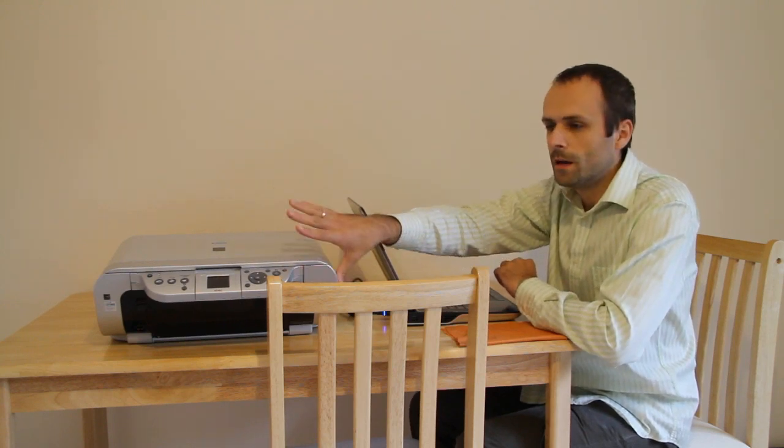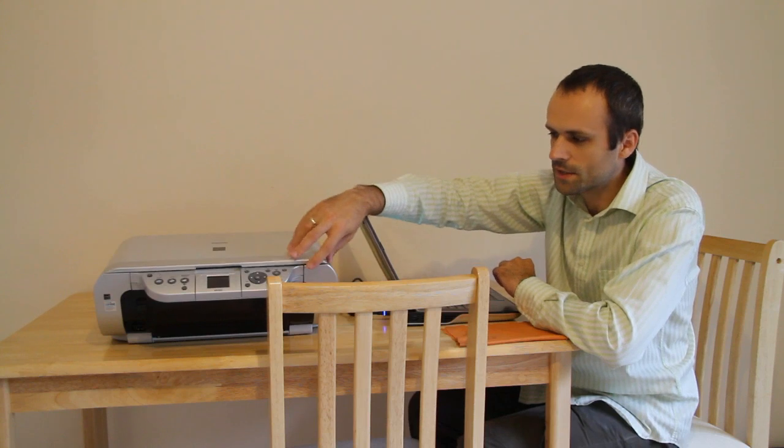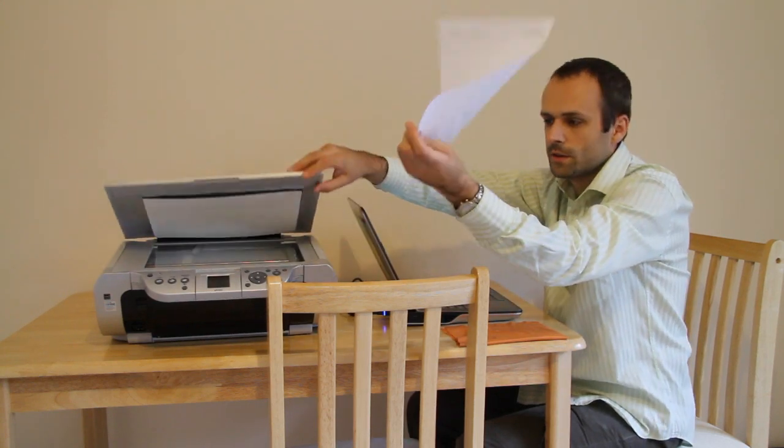But this time I've got a review for you of this multi-functional device — the Canon Pixma MP460 — printer, scanner and copier. So you can do photocopies, you can scan documents, you can also print. And I'm going to review this device. So let's have a look at it.